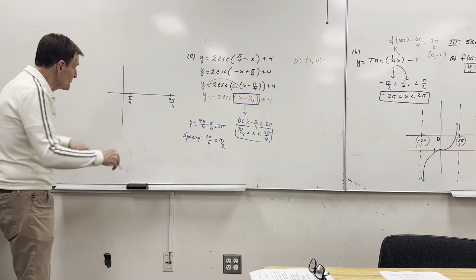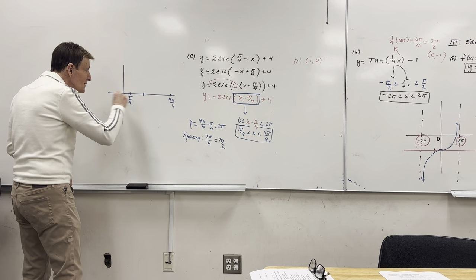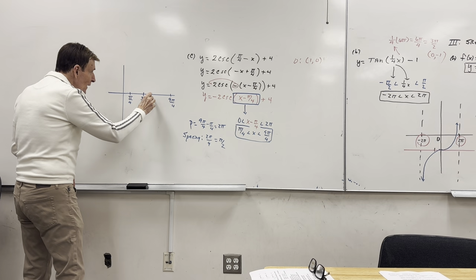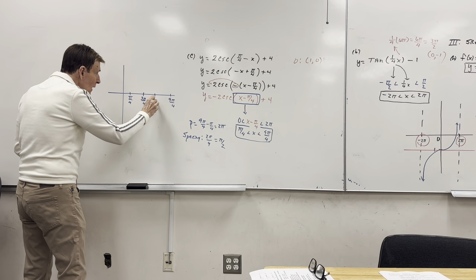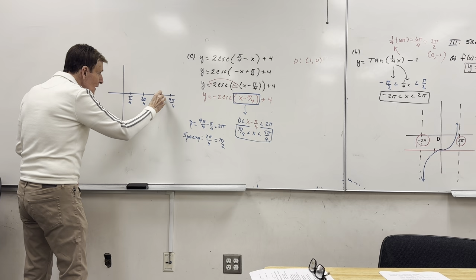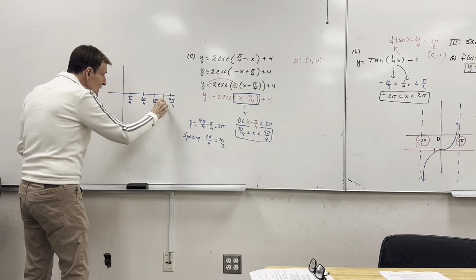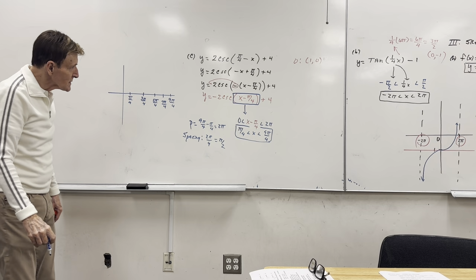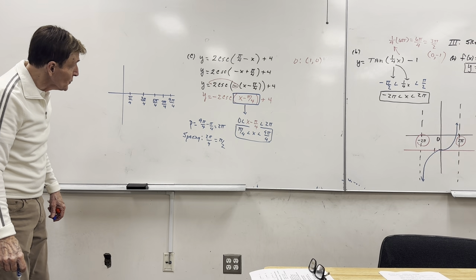So go to 2 pi over 4, add 2 pi over 4. 3 pi over 4. Next would be what, 5 pi over 4? And finally 7 pi over 4, I'm squeezing all this in. And it looks something like that. Nice. Now let me get ready for the conclusion.